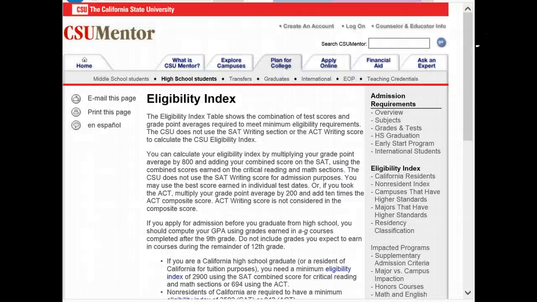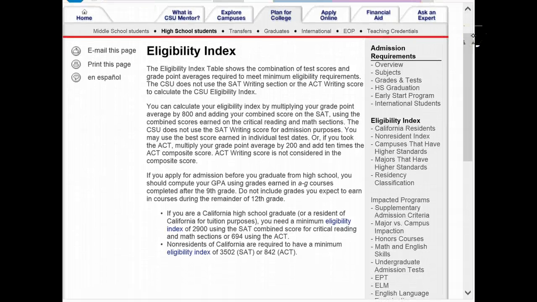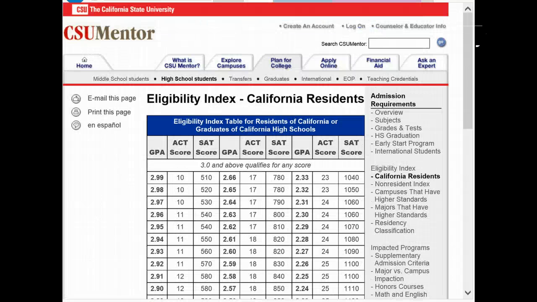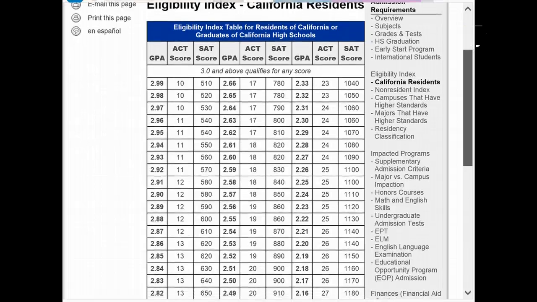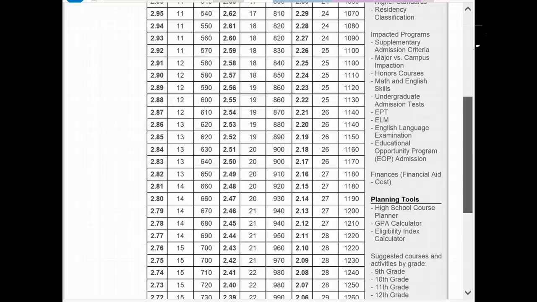Students who meet minimum eligibility to a CSU campus are entitled to attend their local service school, which for us at Westview is CSU San Marcos. As long as you apply, meet the minimum eligibility, and maintain your grades and GPA throughout senior year, you will be admitted to CSU San Marcos. This is true for several of the other CSU campuses that are not campus impacted.